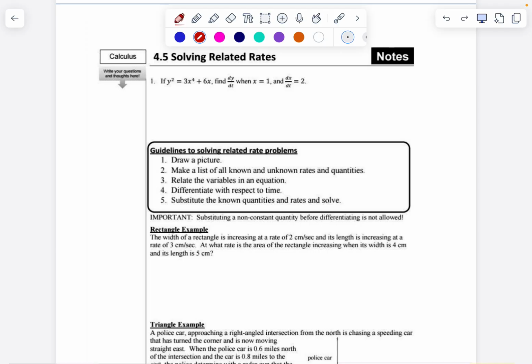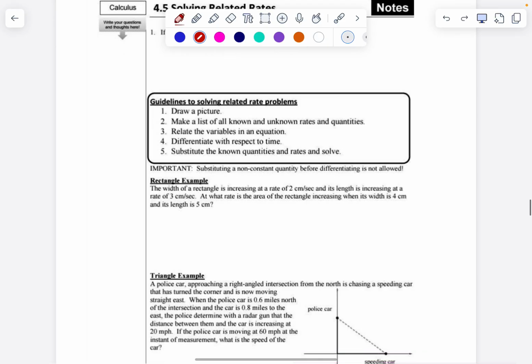The top of that is just practicing taking an implicit derivative with respect to time and plugging in numbers. Do you feel like you need to practice that, or do you want to get into the actual problems a little bit? What do you want? It's okay. We can do it if you want. Do you need it? All right, nobody's saying. Let's try a rectangle. We can go back to that if we need to.